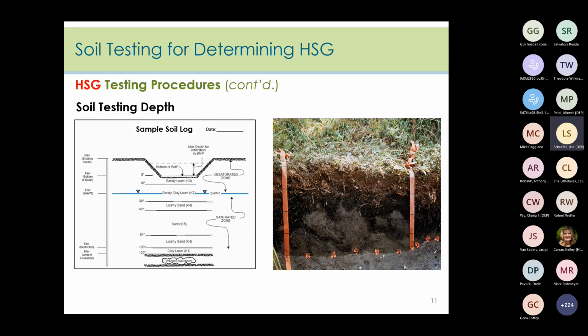So, continuing on to the test procedures, the presence and depth of the restrictions must be included in the soil logs for each soil profile pit and boring. On the left is a soil sample log showing the depth to the restrictive layer, and the seasonal high water table is also shown here by the blue line. On the right is a shallow soil pit. It has a face that's been cleaned and prepared for describing the soil profile. This particular one is from Alaska, and it was actually only dug to a depth of the permafrost around 15 inches. So moving on.